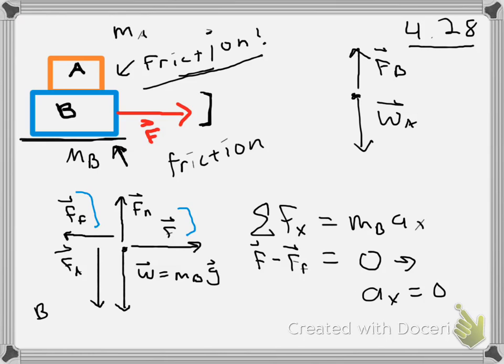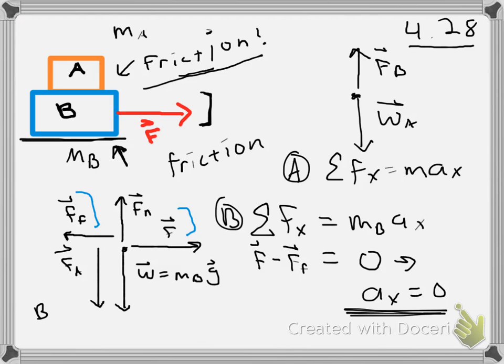And again, sorry, I should call this B, we're going to go to Newton's second law for the answer. Sum of the forces in the x direction equals m a sub x. So is there an acceleration? Well, when we looked at block B, we determined that there was no acceleration. And we're still assuming, because the problem has told us to, that block A and block B don't change their orientation with respect to each other. So what we have to conclude is that the right-hand side of this equation is 0.